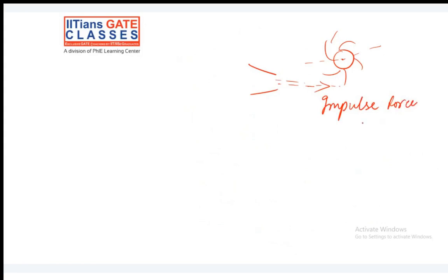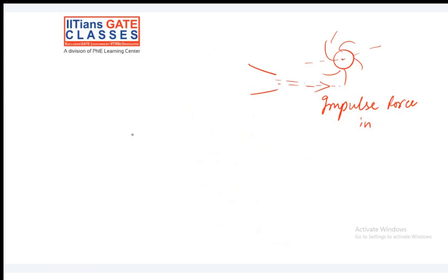It means that there are jets flowing through and hitting a wheel, and this wheel is mounted on a runner. And on this wheel we have a number of vanes. So as soon as the jet strikes these vanes, it happens in a very short time. Why? Because the jet has too much energy. That is why it is able to generate impulse force in very little time. Impulse itself means in very little time.